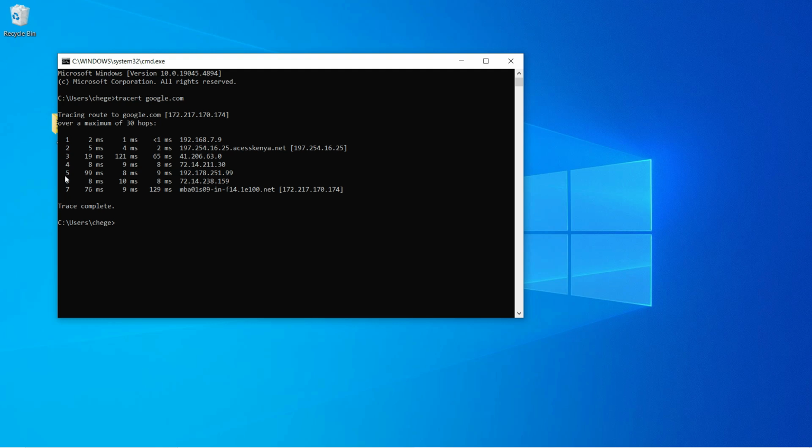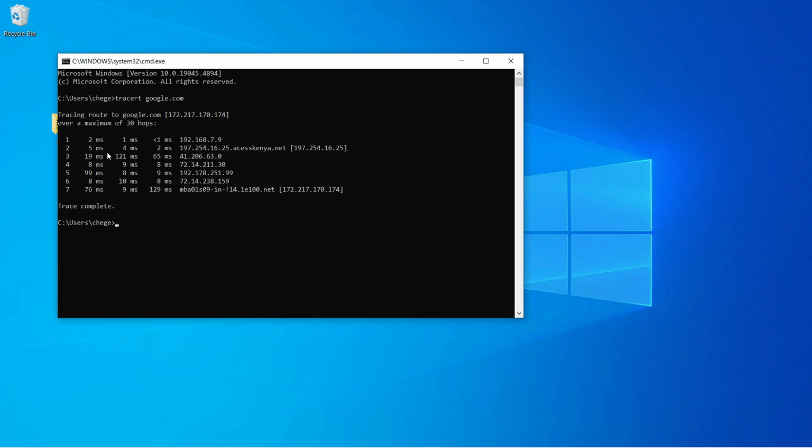So the hop number is the order in which the packet reaches the router or network device. The first hop is usually your router. As I said, this is my router. If there is a delay in this time, then there is an issue between your laptop and your router. If the time is higher, it means there is an issue with your router because it is the one returning that response. The second one is usually your ISP, if there is no other router in between.